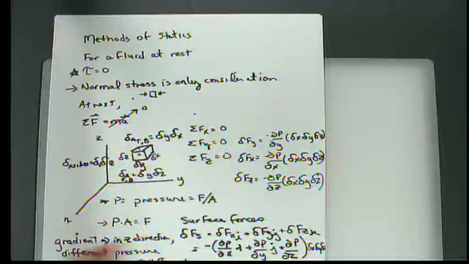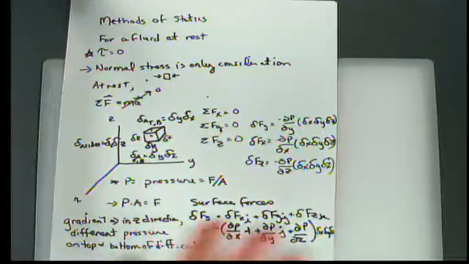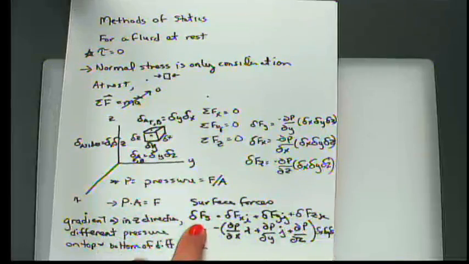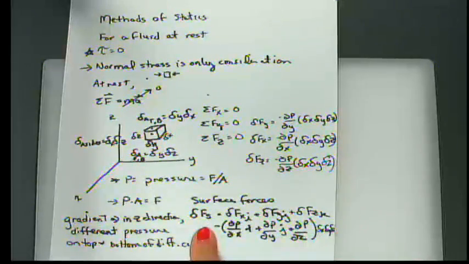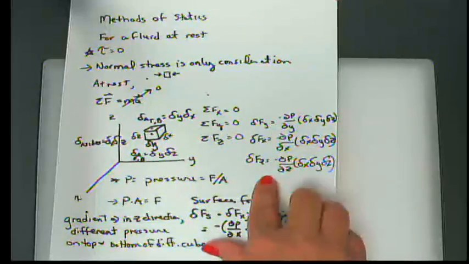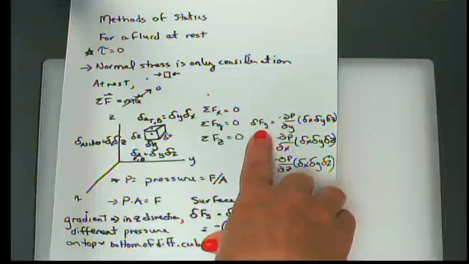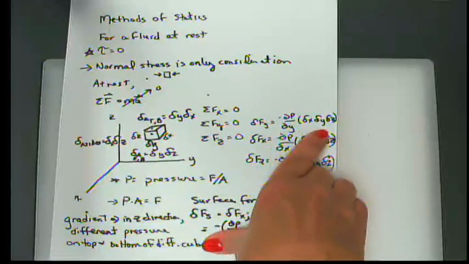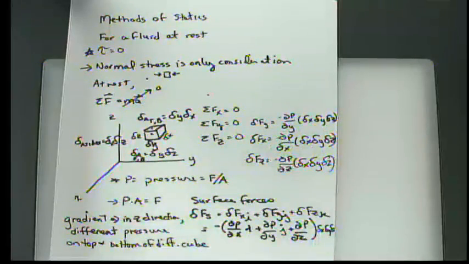Now, in these equations, I'm using the macroscopic version. I'm looking at larger forces, but in the infinitesimal, that's going to be exactly the same. So I can determine the surface forces, del Fs, and take a look at what's going on in the x on that particular face. Well, this is a little bit different. Let's start back here. If I take a look at the del Fy, I know that that's going to be a del P del y times the volume and so forth.